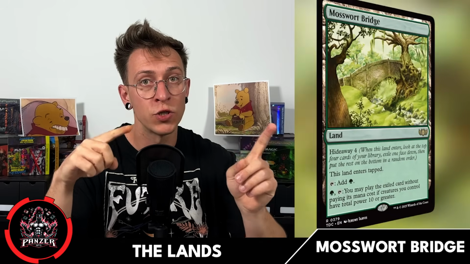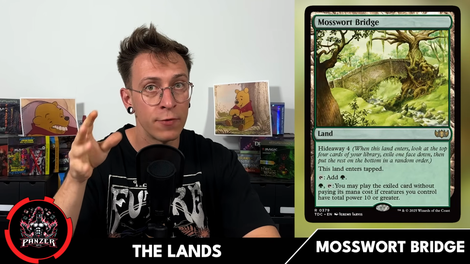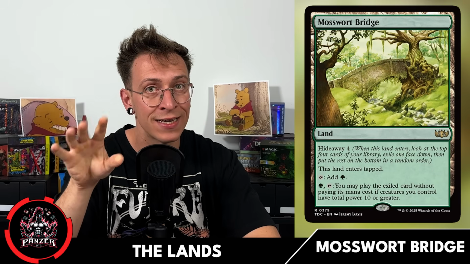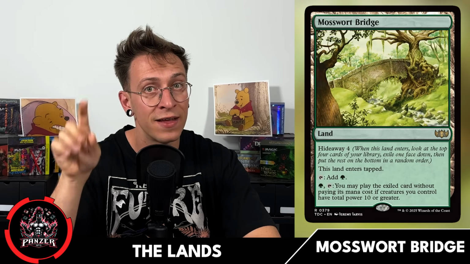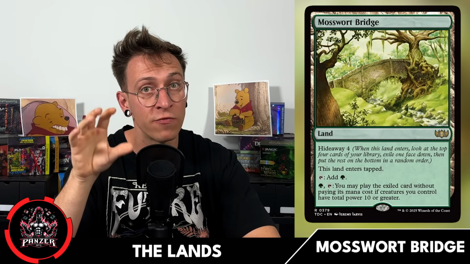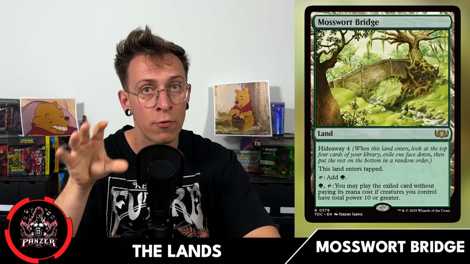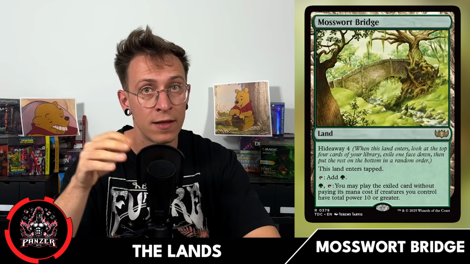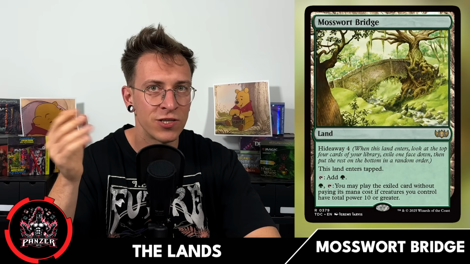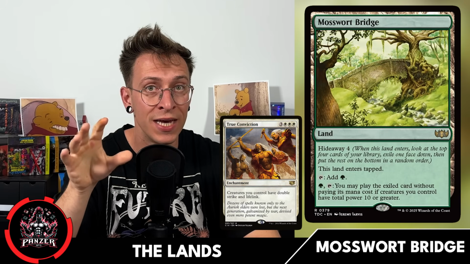Mosswort Bridge. Whenever this land enters the battlefield, we get to hideaway 4, meaning we get to look at the top 4 cards of our library, then pick one of those cards and exile it under this land, face down. Then for 1 green mana and tapping this land, we can actually cast the exiled spell for free. But we can only activate this ability if we control a total amount of power on the board of 10 or greater. Now thanks to Hurska's stat boosting, this is a really easy requirement to meet. And just imagine hideawaying one of your more expensive cards like a True Conviction and being able to cast it for free.